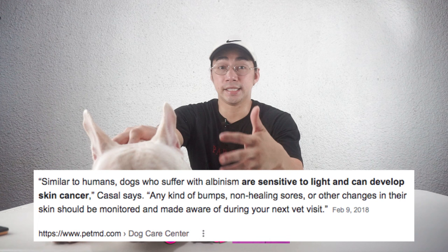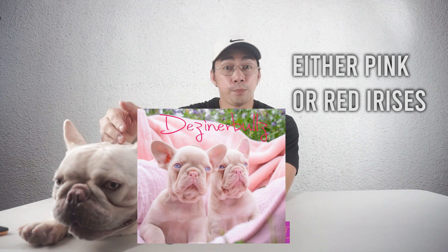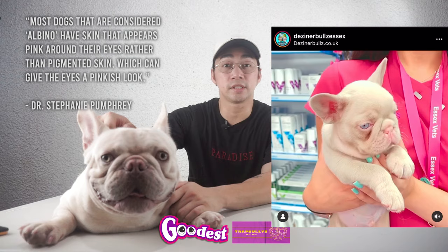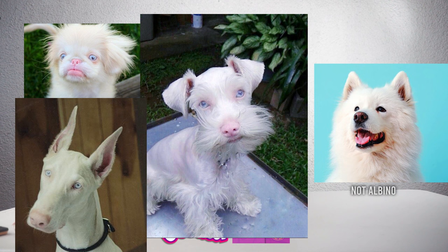Let's quickly discuss albinism in dogs. Physically, according to this author, an albino dog does not produce any pigment and appears white with pink skin, nose leather, paw pads, lips, and either pink or red irises. Albinism in dogs has been rarely observed. According to Dr. Stephanie Pomfrey, most dogs considered albino have skin that appears pink around their eyes, which can give the eyes a pinkish look. Most albino dogs will actually have blue eyes and pink noses. Dogs with a white coat and dark eyes or noses can sometimes be confused as albino, but unless they have pink noses and pink skin around their eyes, they are not albino — just white-coated.